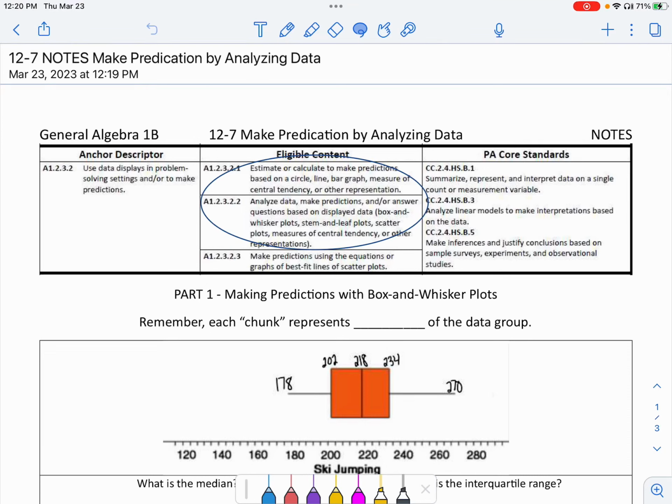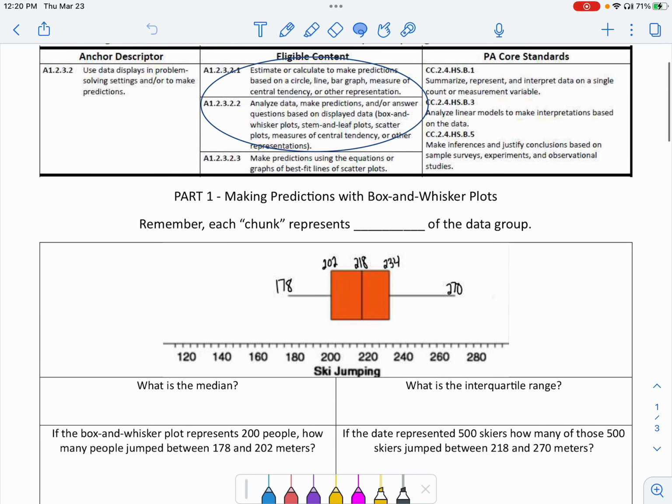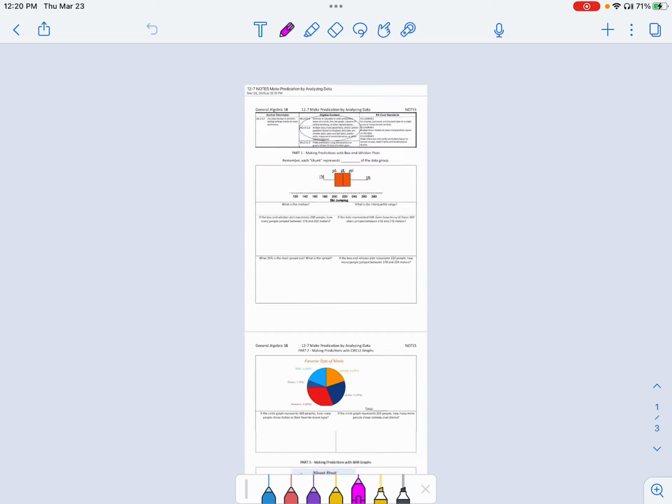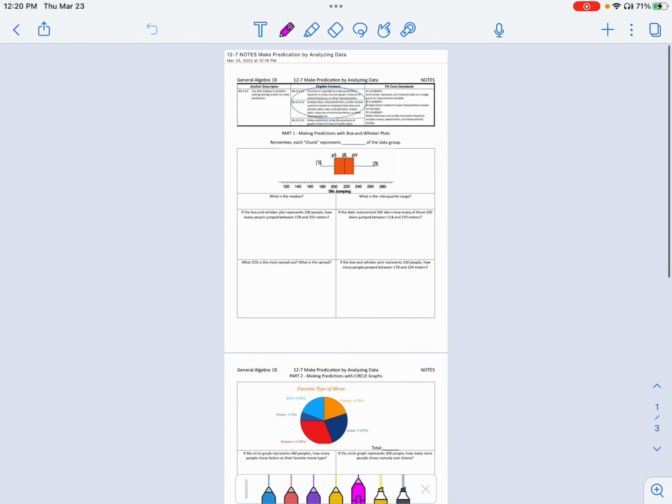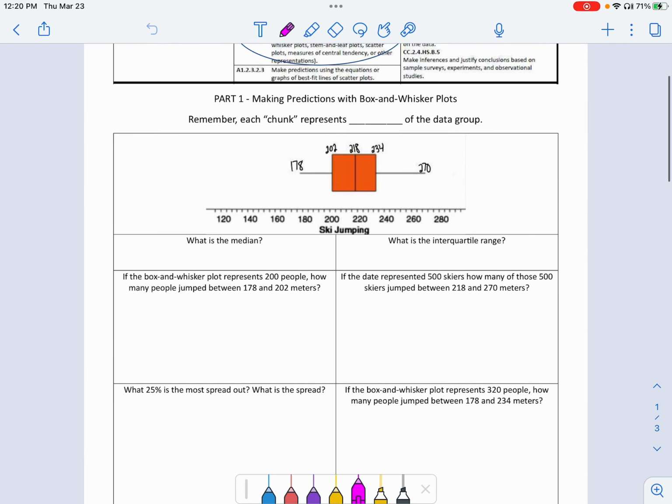Unit 12 is all about probability, and today is our 7th day inside of Unit 12. We're going to take a look at how to make predictions on different types of data markers, so on a box and whisker, a circle graph, and a bar graph specifically for today. We might go ahead and do this for 2 days. Kind of depends on how the time in class goes. So part one, but this lesson we will cover all in one day. I might make another set of notes similar to it.